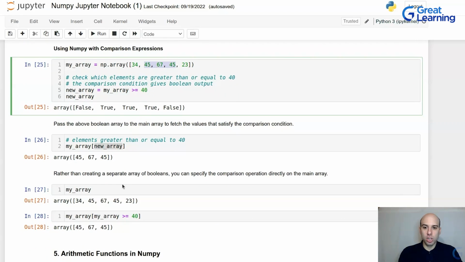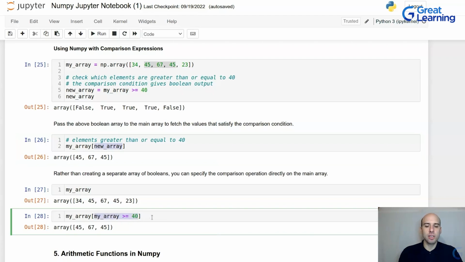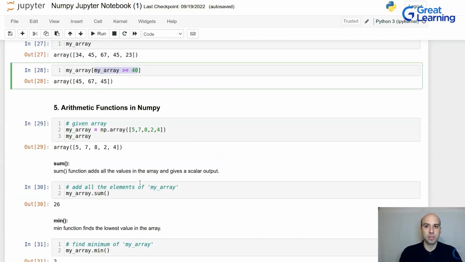I don't have to create an array and give it to the argument of the indexing. I can just write here directly the condition to make it faster. So basically, if I want to slice an array based on a condition, I just specify the condition in the brackets. So I only retain those elements that satisfy this condition within the brackets, because false means do not take the element, whereas true means do take the element instead.